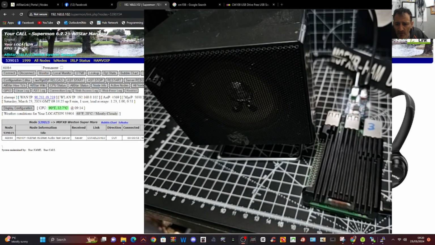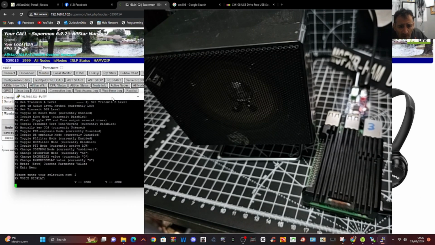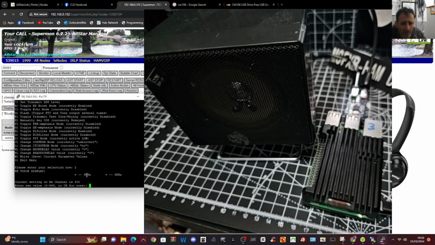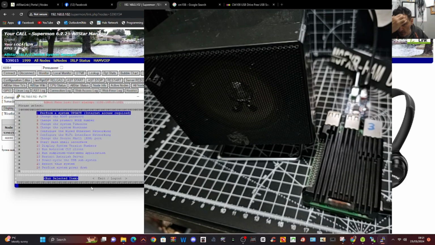So we'll go back into the tuning menu. I think we can start changing audio. Now I don't know if it will even pick up my audio, but let's try it. At the moment, if I just press enter, it's saying we're set at 500. Now my problem is I don't know how to make it key, because it's just a microphone there. I literally don't know how to tell it to key, so I'll work that one out. But we might be able to check, come out of there. You know how loud the actual volume is?